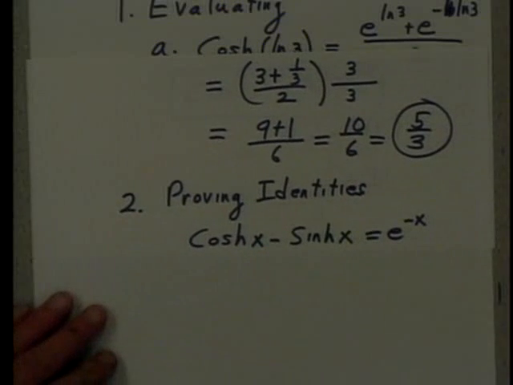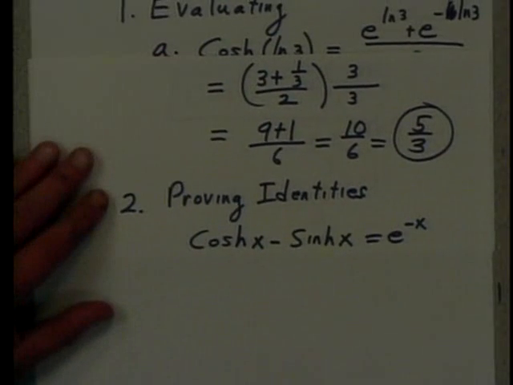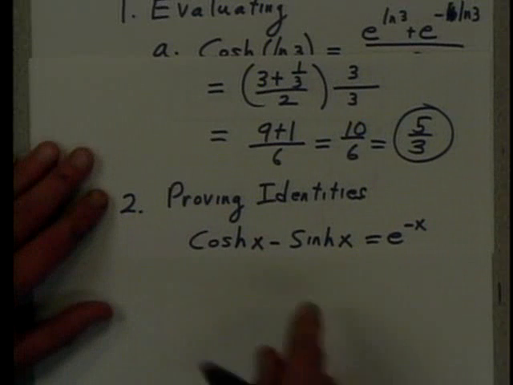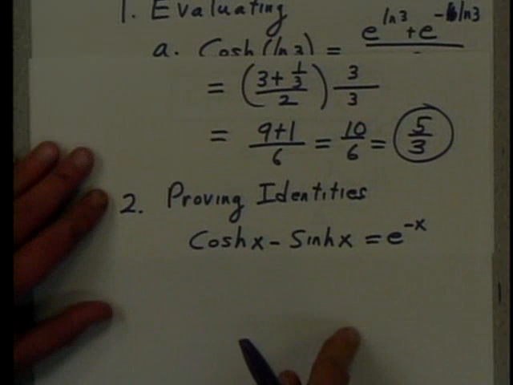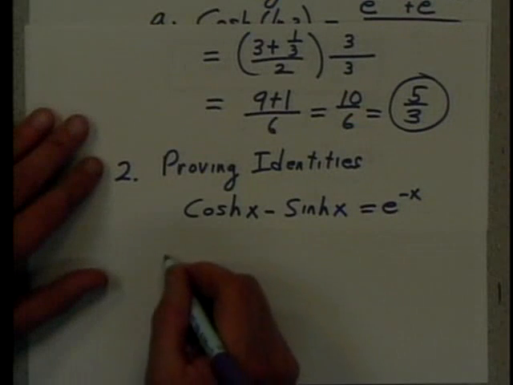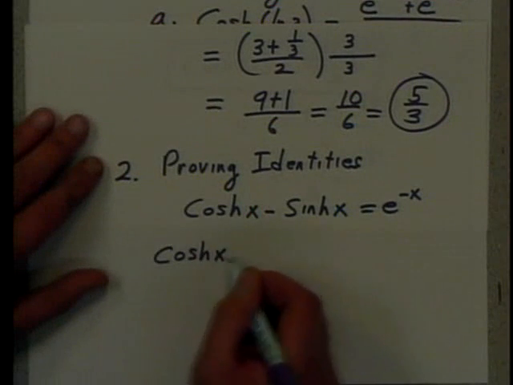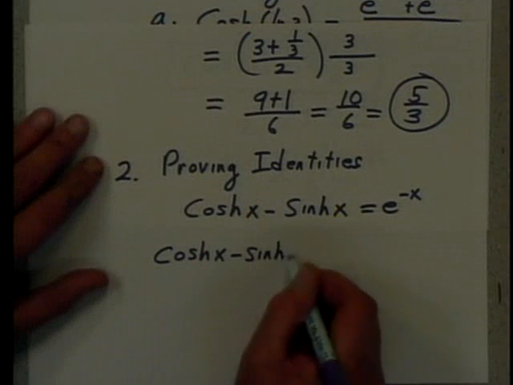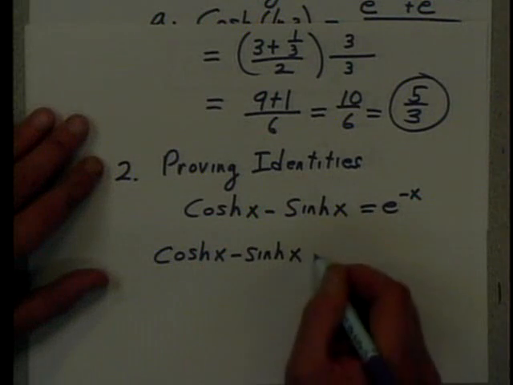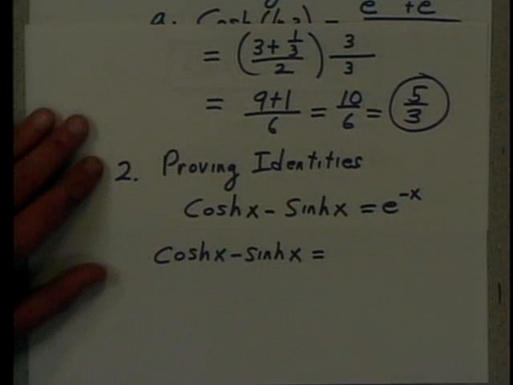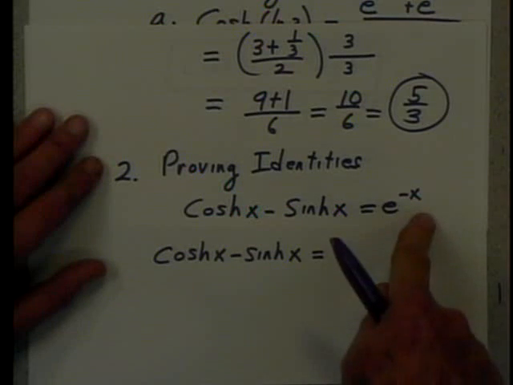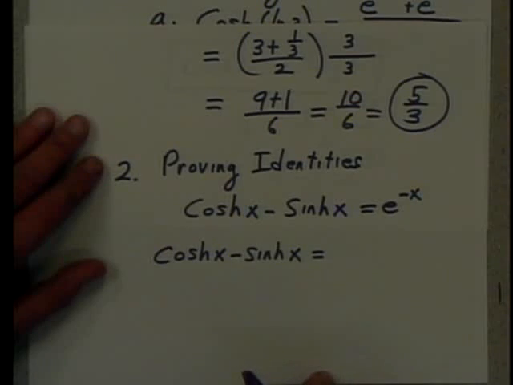Now, just like in trig class, we demand that you use good form, which is start at one side, keep changing it till you hit the other side. Which side do you start on? It doesn't matter. I usually start on the side that looks the most complicated. You don't have to give reasons, but you do have to do just one move per step. So if somebody said, what gives you the right to do that? You could say, well, I just use this. So it's not see how fast you can get there. I know the answer. I just want to see the steps for getting there.